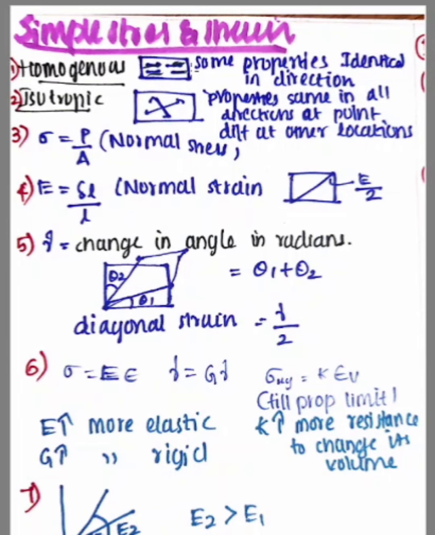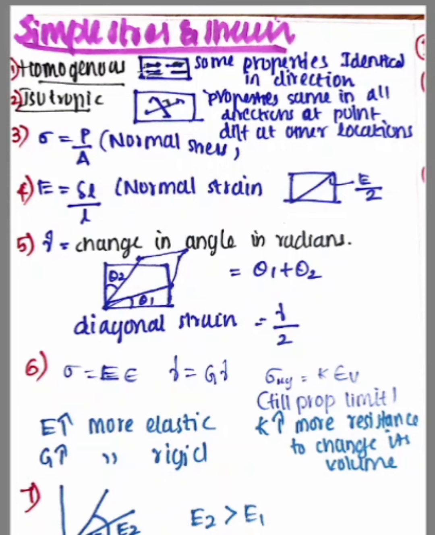That is homogeneous. And talking about isotropic, isotropic means what? Anisotropic at a point means in perpendicular directions, properties are different. You can remember it like this: in perpendicular directions the properties are different, while isotropic means the properties are the same in all directions at a point, and may differ at other locations. Another question you can get from this point: are all homogeneous materials isotropic and all isotropic materials homogeneous? The answer is no, all homogeneous need not be isotropic and all isotropic need not be homogeneous.